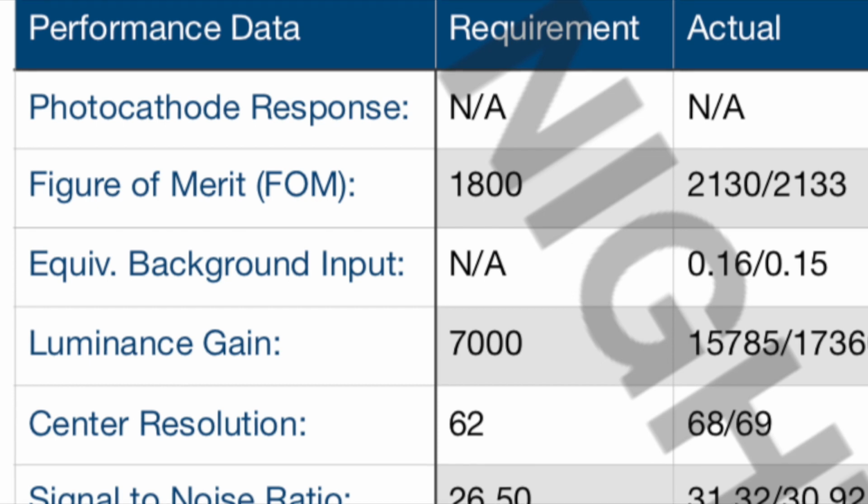Now, I hope that this hasn't been too information dense. Obviously, like I said, I'm not a professional at this. If you want to talk to a professional, just send Glenn at Night Vision Inc. an email, and he will be more than happy to give you any information you need. He is a professional. I have no doubt in my mind that he knows exactly what he's doing when it comes to night vision.